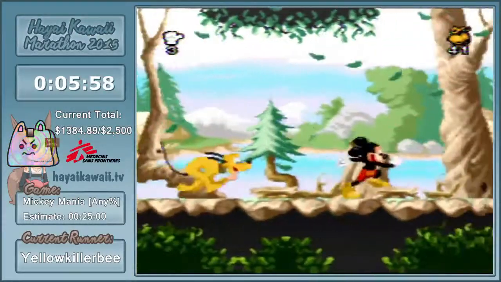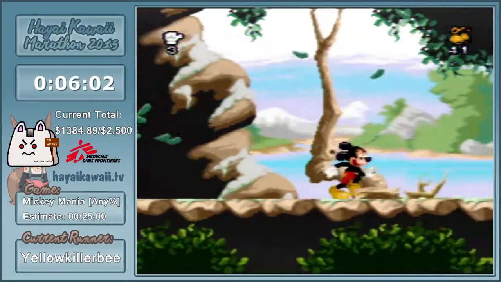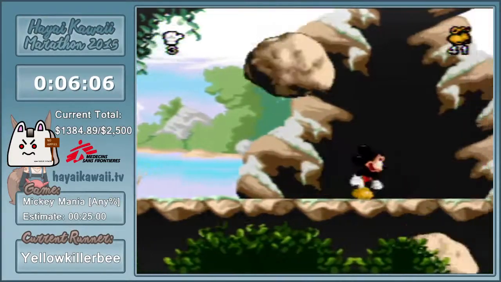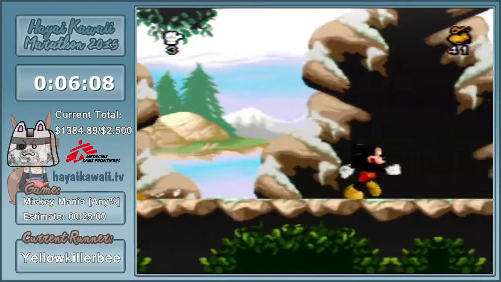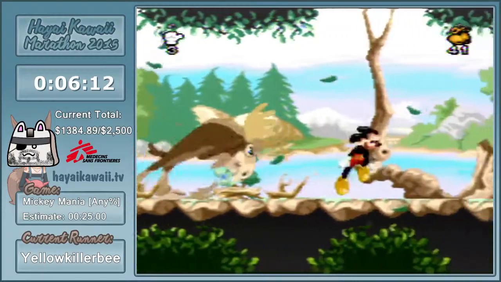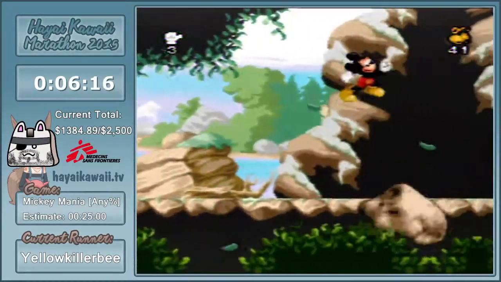So these branches can be a little tricky. You have to press back and forth kind of fast, and sometimes Mickey ends up ducking for some reason, just because of the way the D-pad is, so I'm always yelling at Mickey, no ducking, please. Alright, that was pretty good.